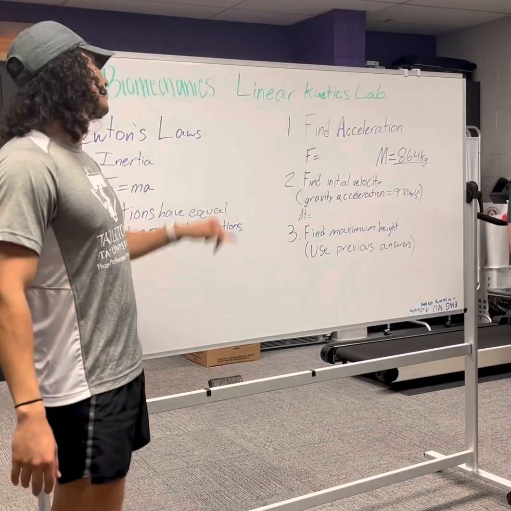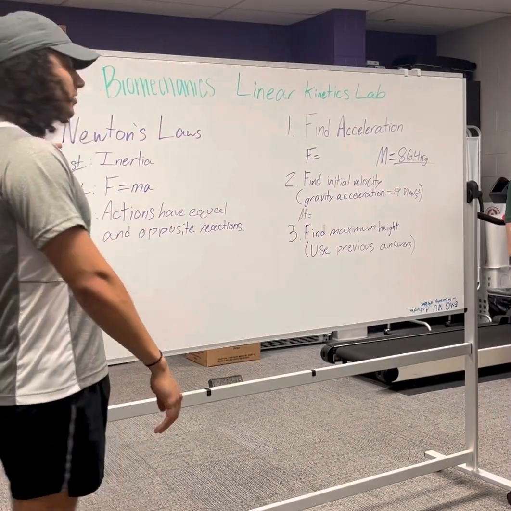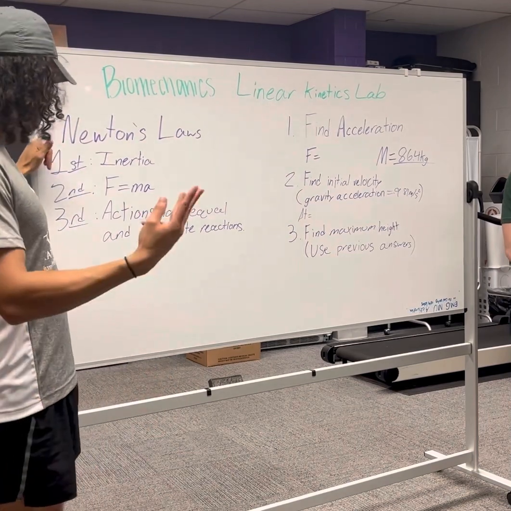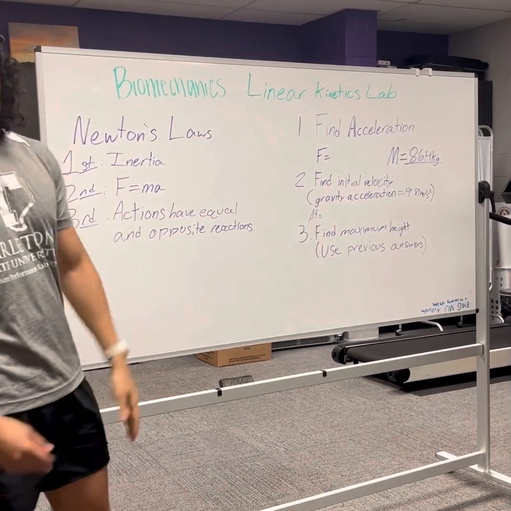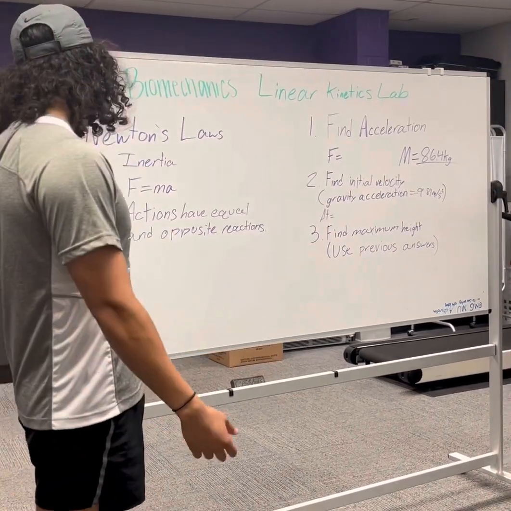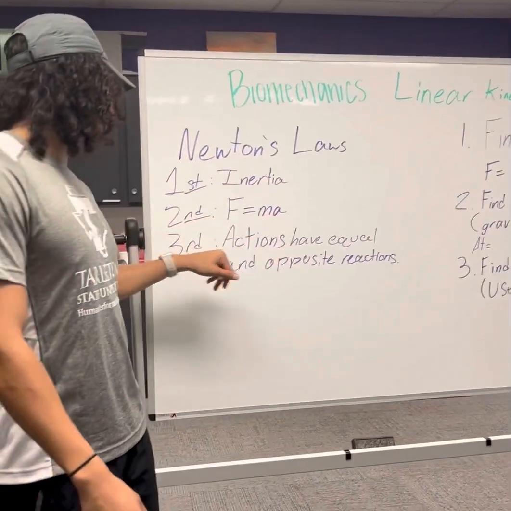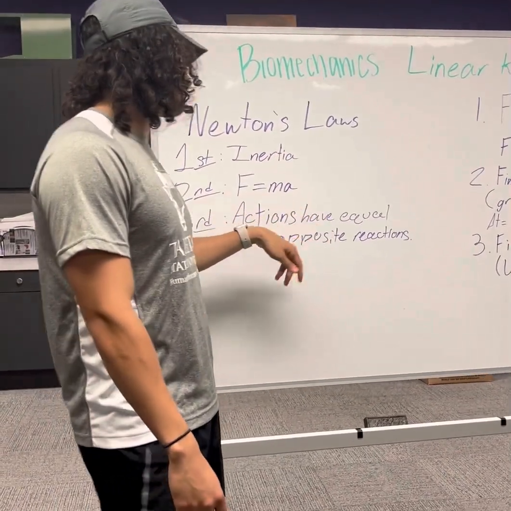Today we're going to be doing the linear kinetics lab. The basis of this lab is we're pretty much just showing all of Newton's laws. He's got three of them. The first one, inertia, where an object in motion stays in motion unless acted on by an opposite force. His second law, force is mass times acceleration. His third law, actions have equal and opposite reactions.